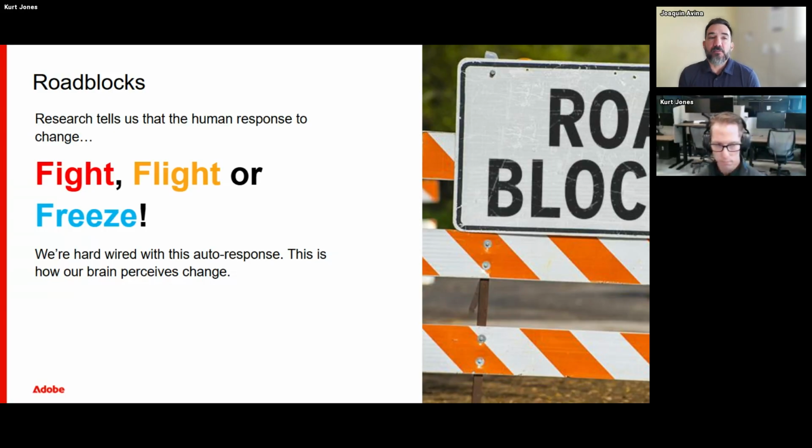Obviously, we're always going to have some roadblocks, and research tells us that our human response to any change is fight, flight, or freeze. I'm sure that you or other people you've worked with have experienced one or all of these at some point when dealing with change within your organization. It could be as simple as getting into Workfront for the very first time. I'm not sure what your maturity level is with Workfront currently, but if there was a process where you brought Workfront into your team or department, there was probably a little bit of one or all three of these things. Because this is a natural response, we have to work against it a little bit and open up that process.